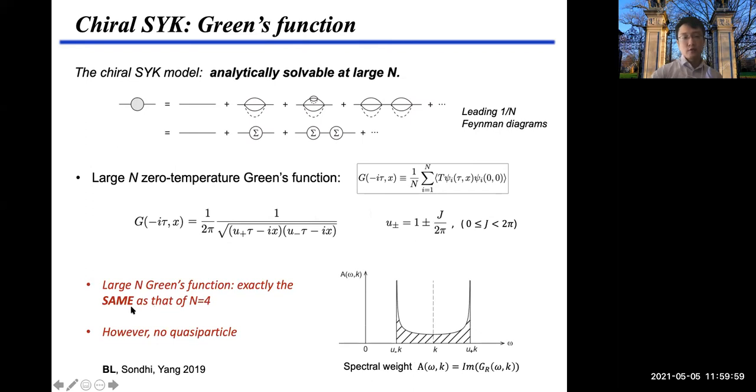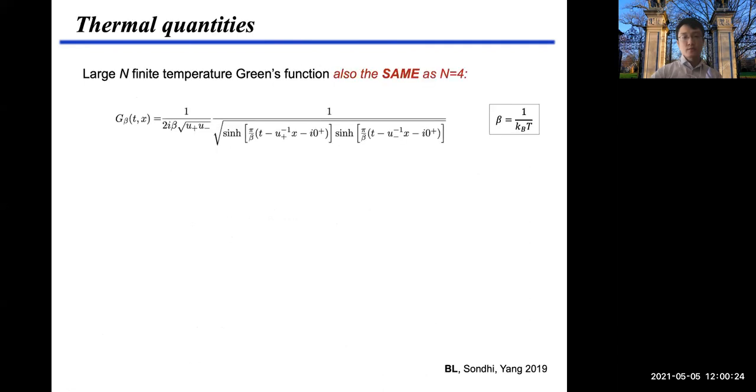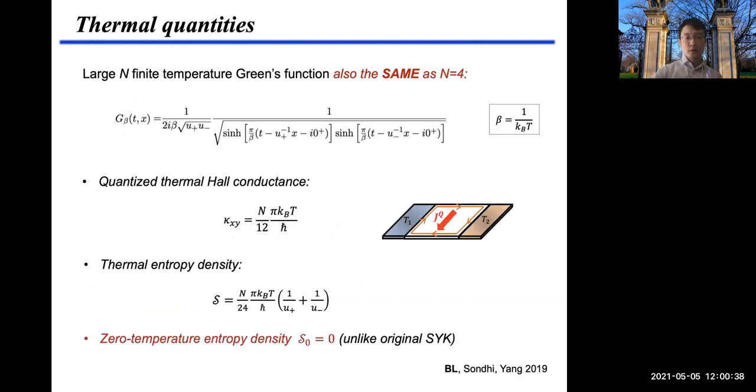But the difference now is that there's no quasi-particle picture. Earlier in the n equal to 4 case, there's a quasi-particle picture where you have free bosons as your quasi-particles. But as we'll show, this system is chaotic, and you don't expect any poles or such things in your bosonic Green's function. That's a crucial difference. You could also write down the solution at finite temperature, and this turns out to be exactly the same as n equal to 4. Basically, the 2-point function is the same as n equal to 4, but not the higher point functions.